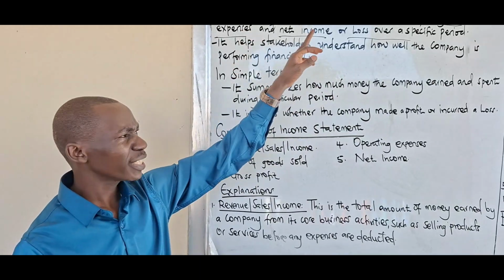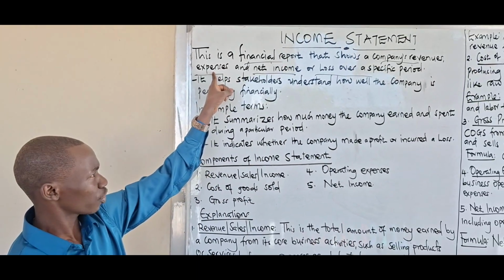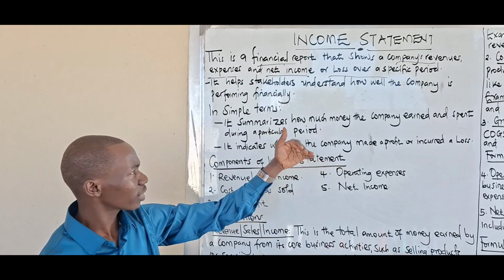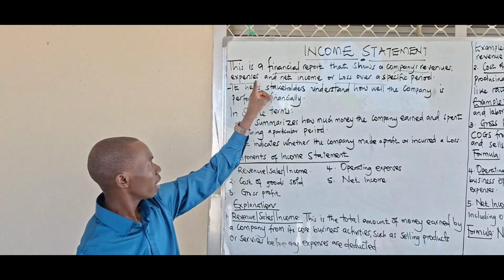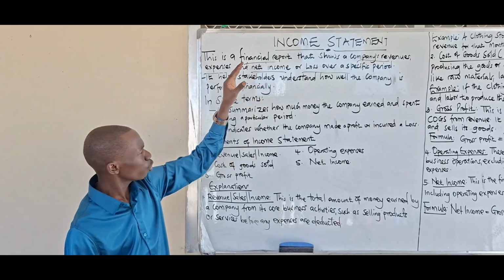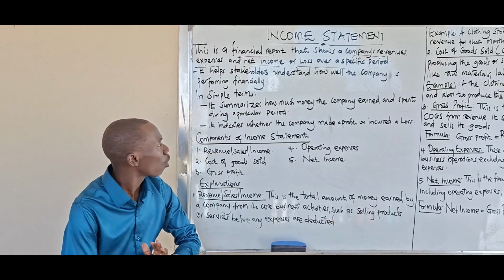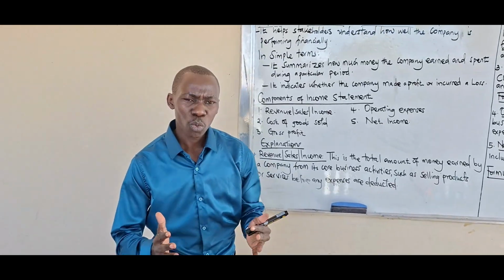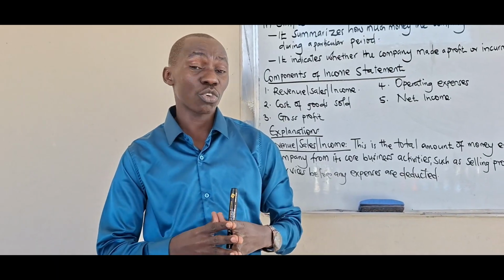As a result, you can't generate revenue without incurring some expenses or costs. So this statement is going to show us, as we are selling our products, how much we are generating in terms of sales or revenue, the expenses incurred to generate that revenue, and the net income, or profit or loss, over a specific period of time. We always prepare it once a year, at the end of the accounting or trading period.